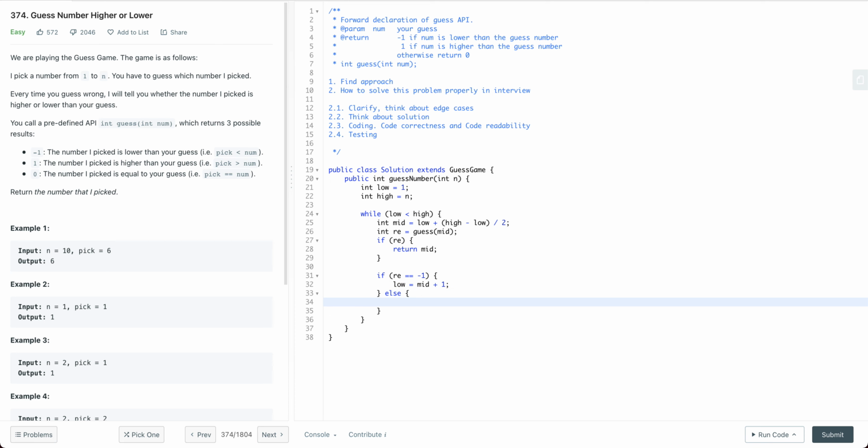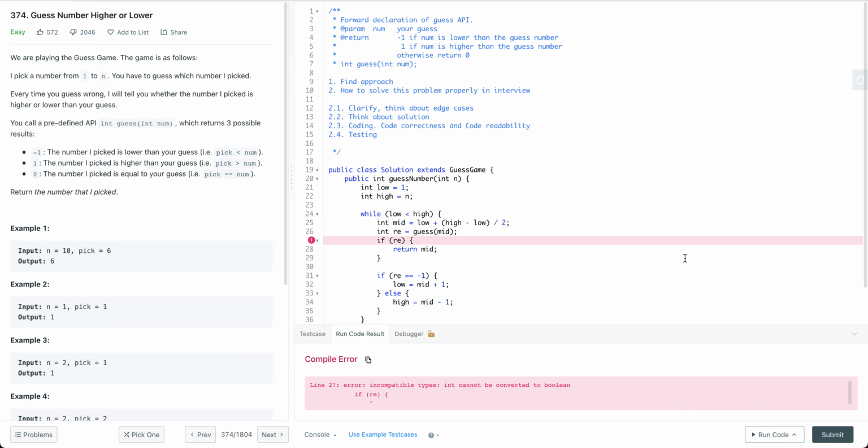Otherwise, it means we should search on the other part. So that's pretty much it, I think. And finally, let's say we just return -1 at the end. Yeah, that's pretty much it, I would say.